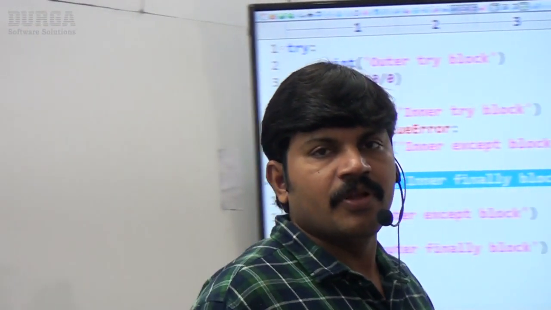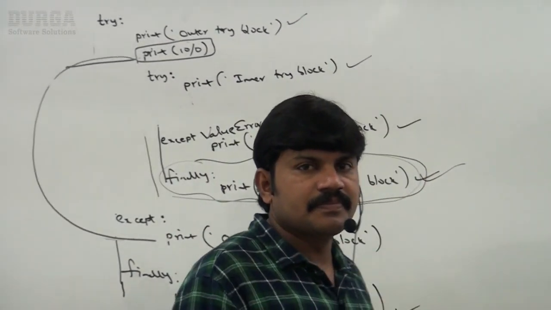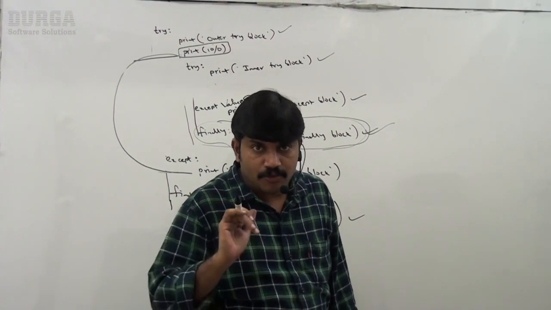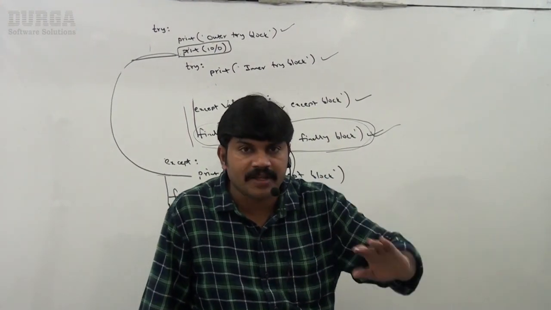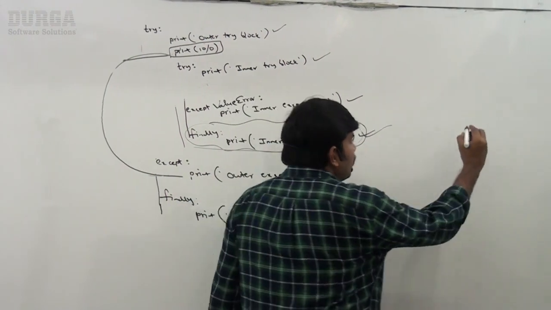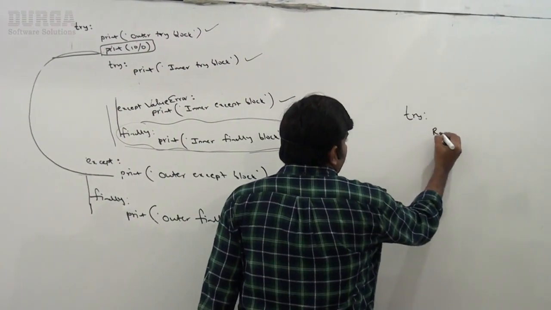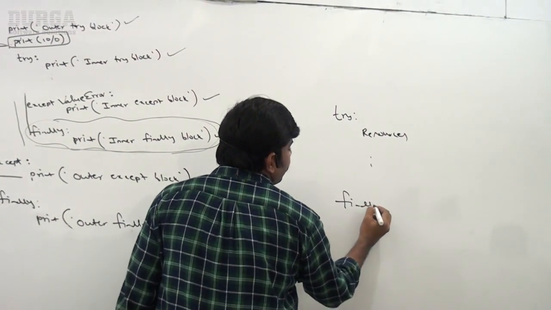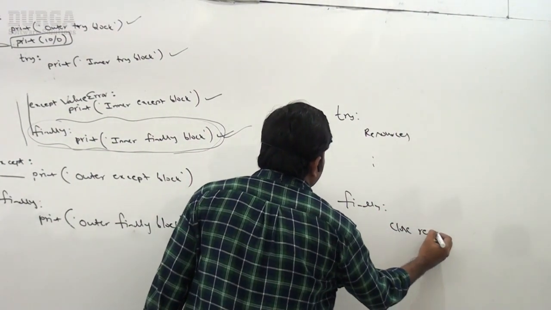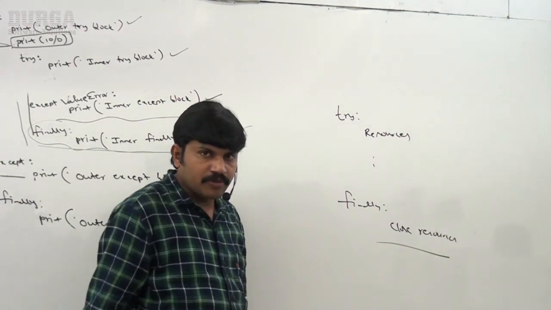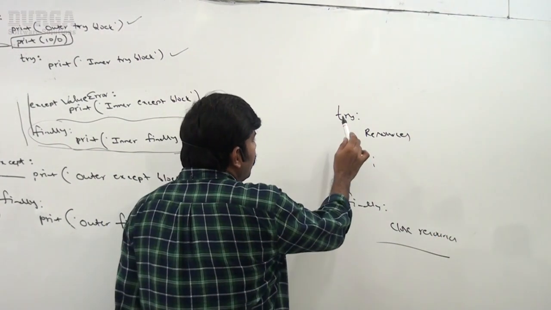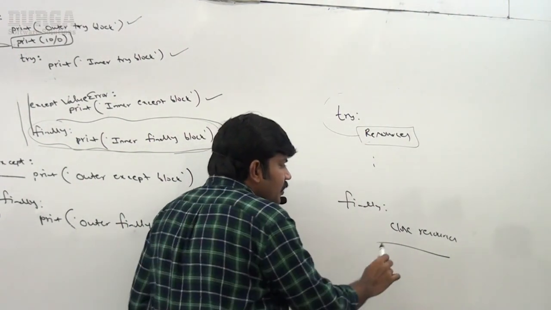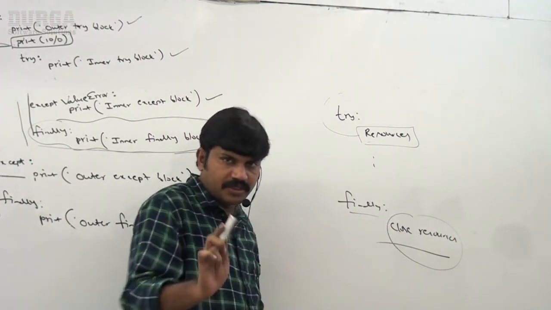Sir, very simple. What is the purpose of the finally block? Anyone, can you please tell? I told you already. What is the need of the finally block? To maintain cleanup code, to close resources that were opened inside the try block. Now observe here, in the try block I open some resources. Sir, inside the finally block, I have to close the resources. Now my question is, once the control has entered the try block, if you open resources, compulsorily you should close the resources. That's why finally should execute, correct?